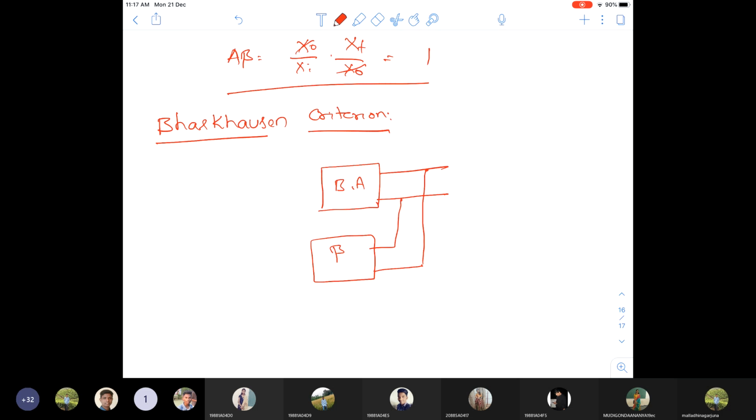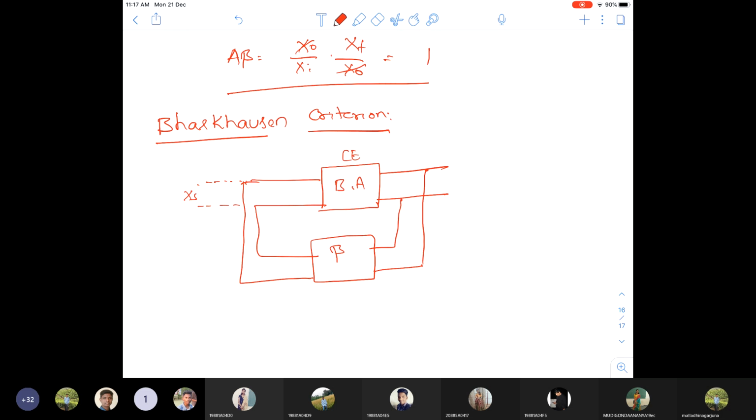Okay, so coming to the topic, Barkhausen criteria. So I'm drawing the basic building block, the basic block diagram. So this is the place. The dotted line is nothing but excess actually, but excess is not there now, so I'm drawing it with the dotted line. Here basically we'll use the CE amplifier only.